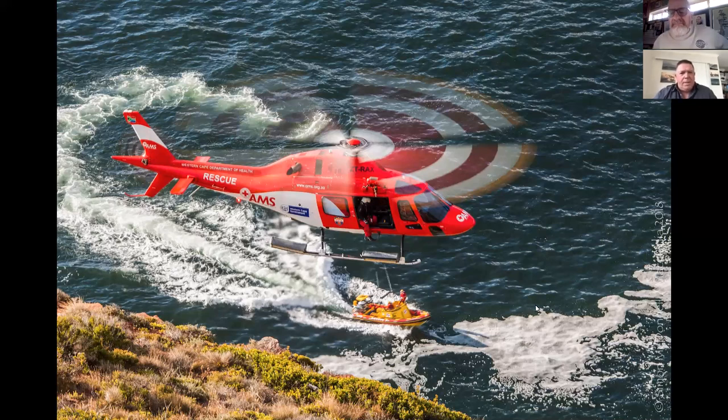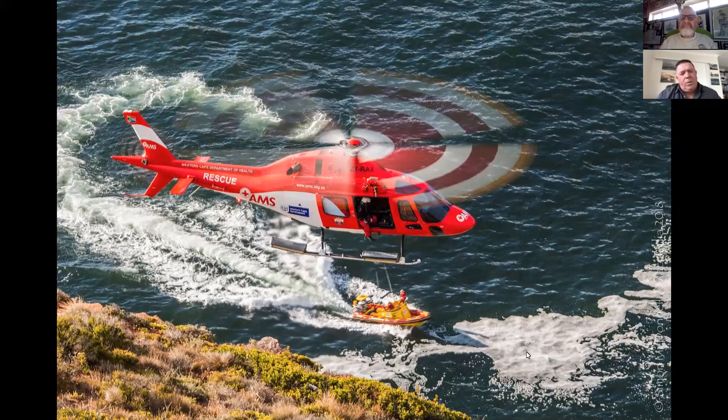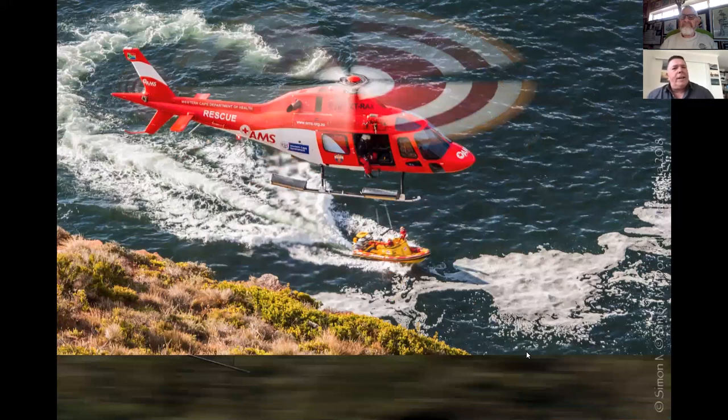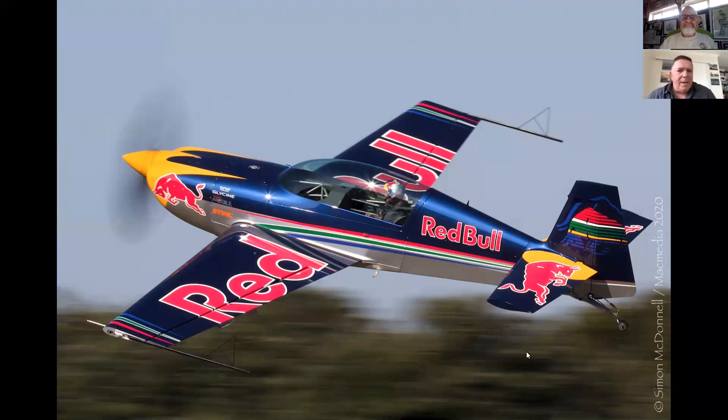Talking about rotor blur in aviation in general — here's the late, great Glenn Dell, a true gentleman flyer in the aviation circles. I think he was the world champion in aerobatics, taking off here in the Red Bull Extra. You can see it's got a full disc — much easier with these type of aircraft and the proximity you get to them to get that full disc. This is at Virginia Airport, just taking off. I liked it — I had the disc, I was obviously panning, and you can see the starburst on the cockpit. The rotor, or propeller in this case, has got to have some movement.